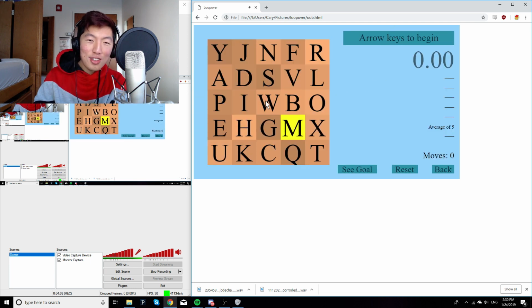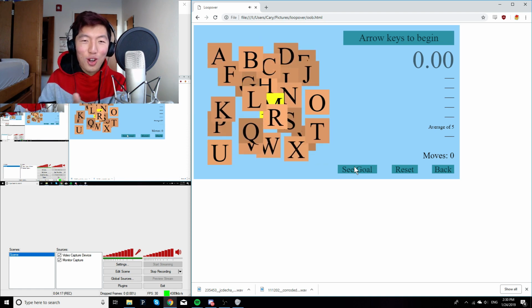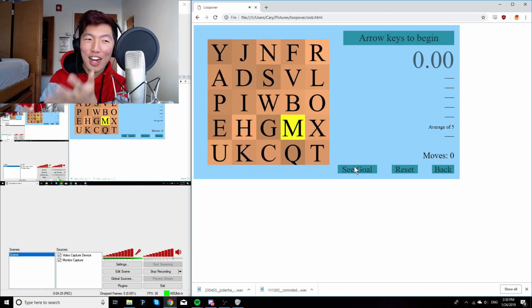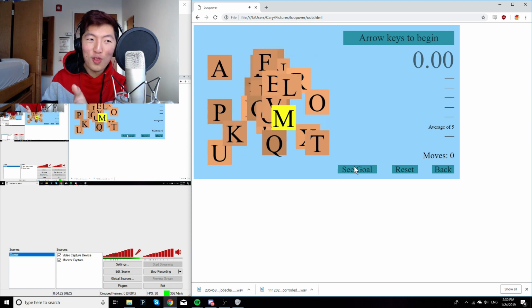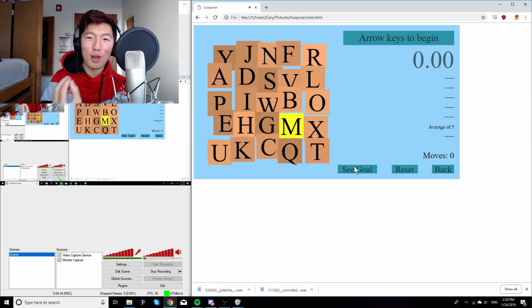Now let's say you don't know where Y up here needs to go. Well then you click C goal, and if you hold it down, the pieces transition to where they should go. And like this isn't solving it. This is not an actual mechanical move, it's only cosmetic to help you figure out what's going on.